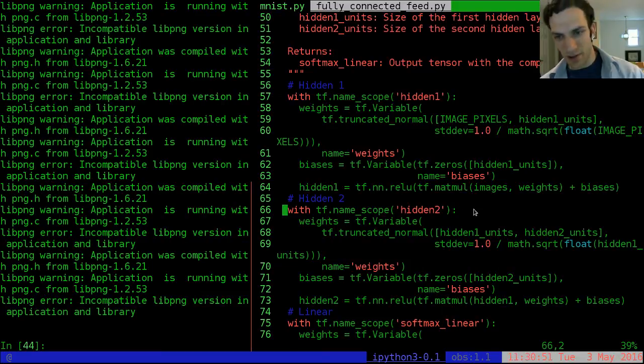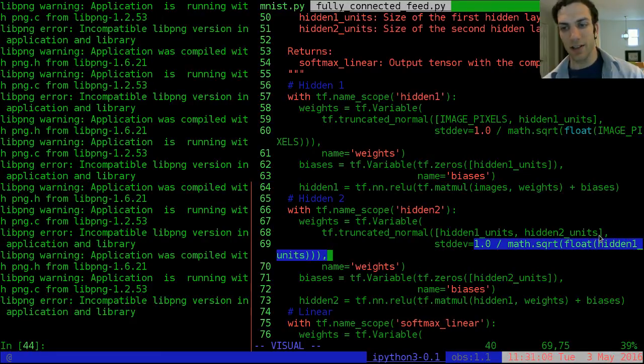So you make a new scope, hidden 2, for our next layer. You make a new set of weights, and now you've got 10 inputs from the previous layer, and you've got maybe, I don't know, 20 outputs from this layer. So that's hidden 2 units here. You initialize the exact same way. Just keep in note here, you've got hidden 1 units is what you're scaling by. You're always scaling by the number of inputs to the layer.